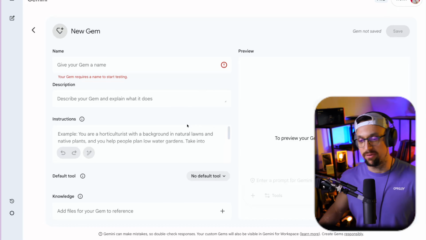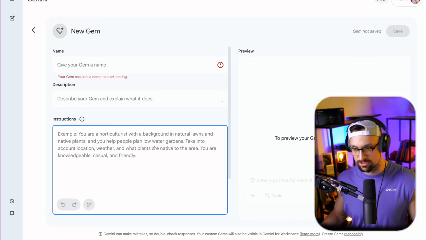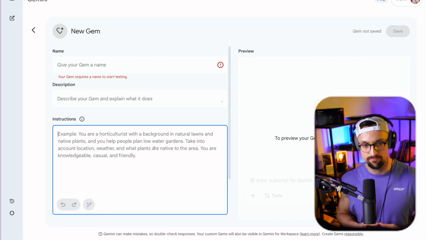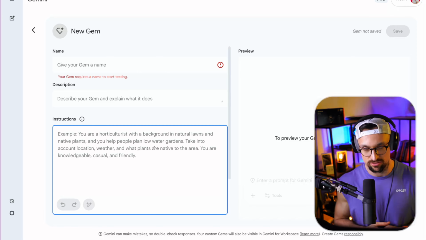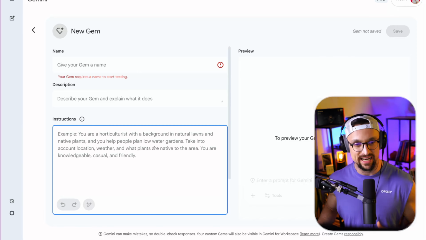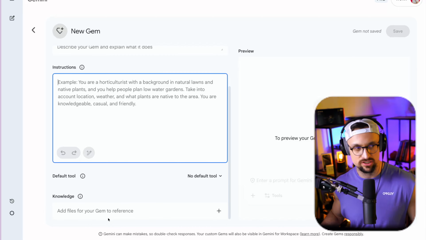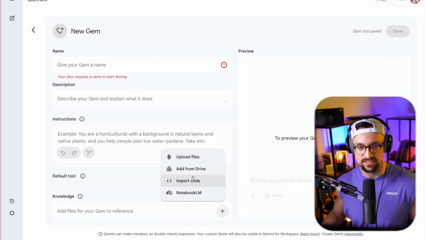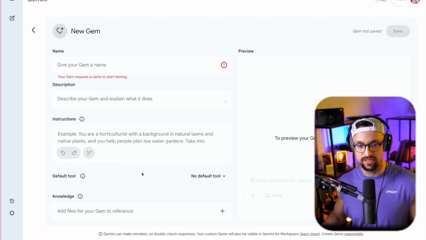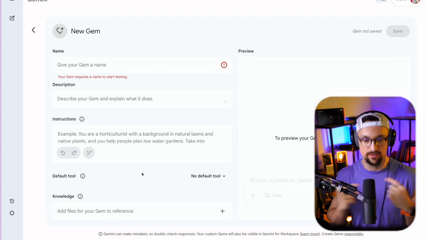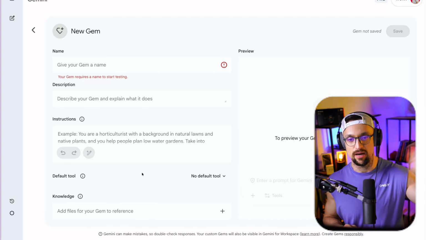with no default tool. But the problem is that if you are editing the instructions and having again super long instructions, because usually that's what people do, and we highly encourage you to have longer instructions rather than shorter ones, then you need to go here, edit it, and go inside and edit it over here, which is not ideal. But what you can do is hover over the knowledge base and click on add files, and also add a file from Drive, which is cool, because if you upload a file like a PDF, then it's there as a PDF and you can't edit that PDF, right? It's already there. If you want to edit that PDF, you need to edit the file, then convert it to PDF, then get here in the edit, delete the previous PDF and upload the newest PDF.